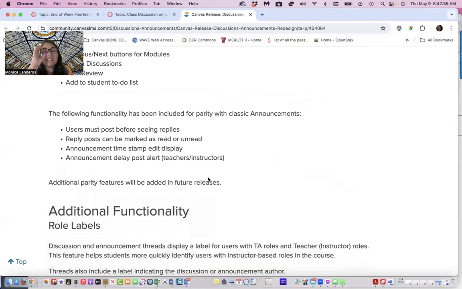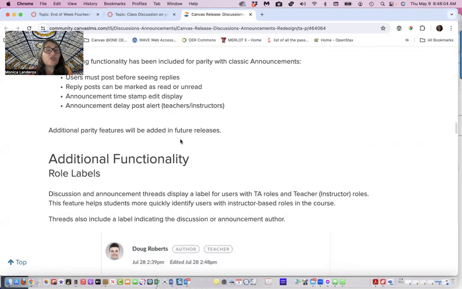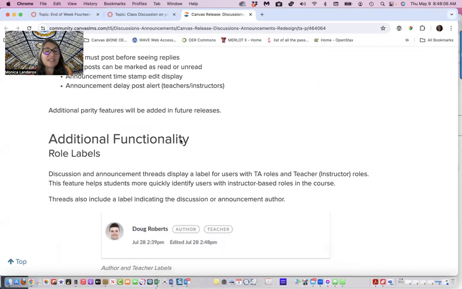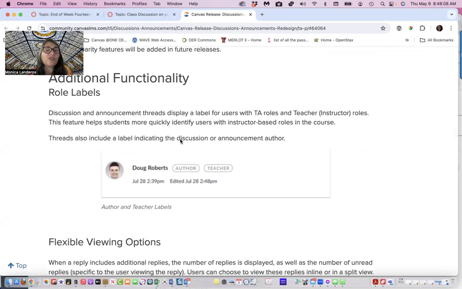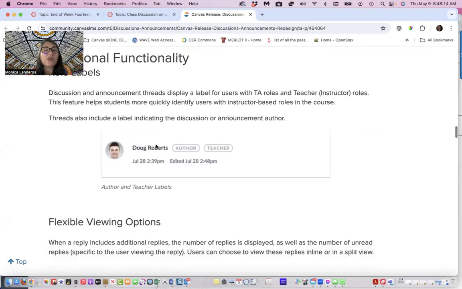The functionalities here for the classic include the same thing. So you would still be able to see that announcement, and those are for the announcement delays. Here, you will also see additional functionalities in terms of role labels so that it will actually say who the author is and what their role is.